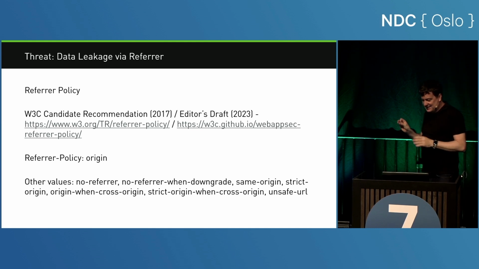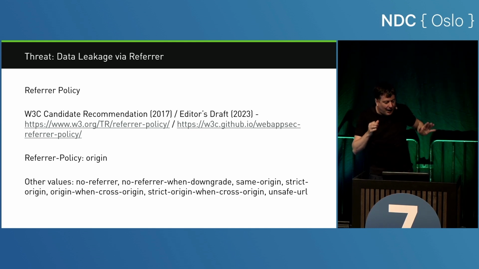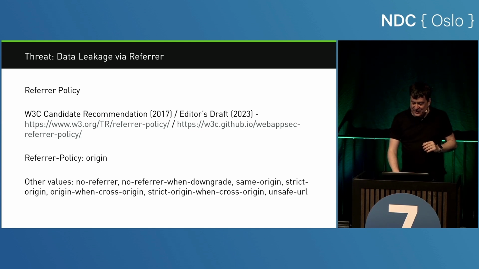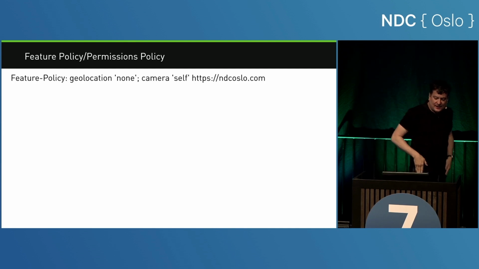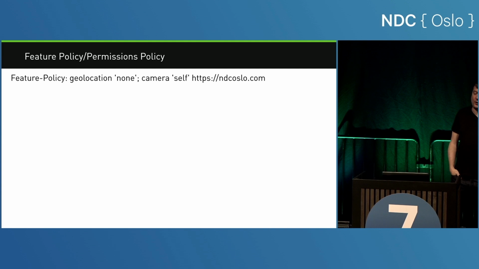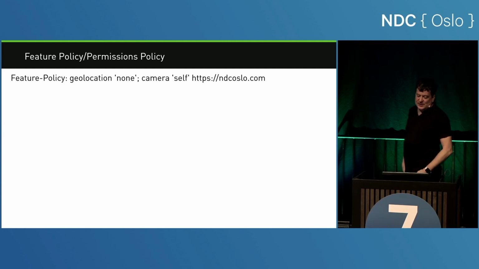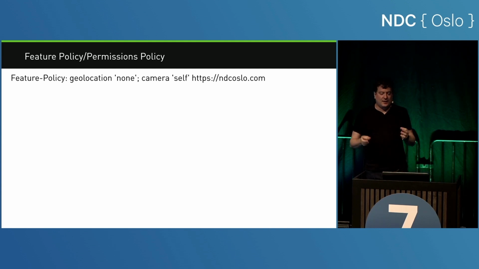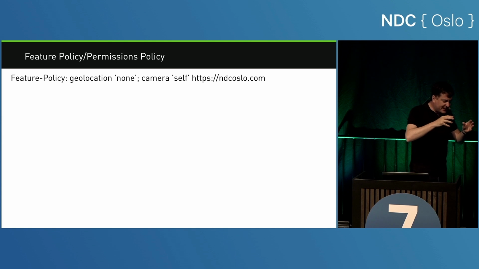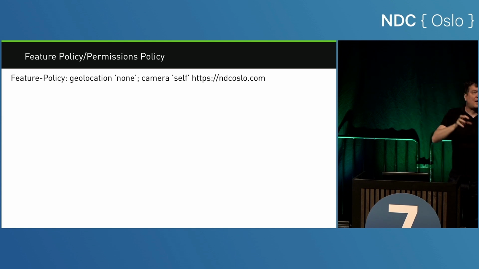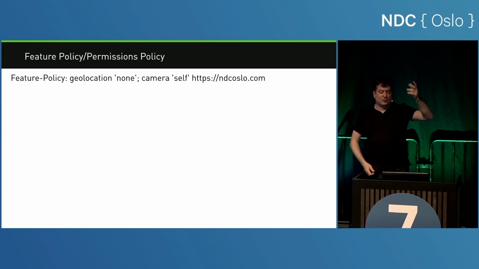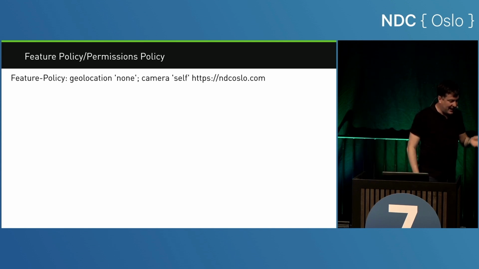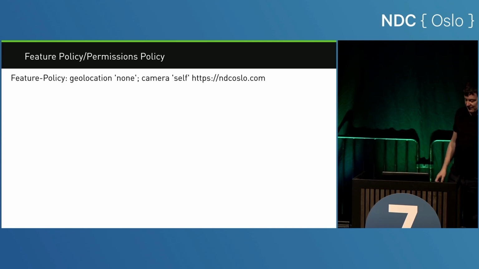There are some other headers where you could debate how much gain you get from them, but still I'd like to mention a few of them. So there was something called Feature Policy, which was an HTTP header which could restrict which APIs the JavaScript code in an application was allowed to use. So whether, for instance, geolocation could be used, or camera access, or USB access, stuff like that.